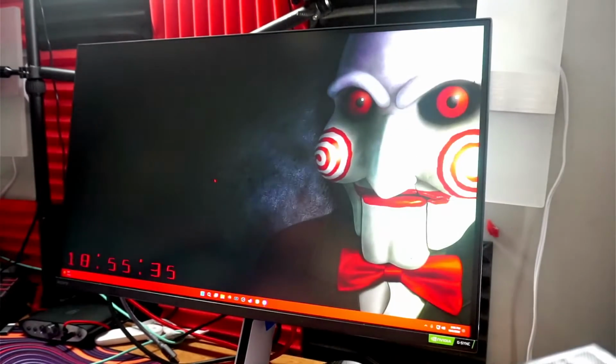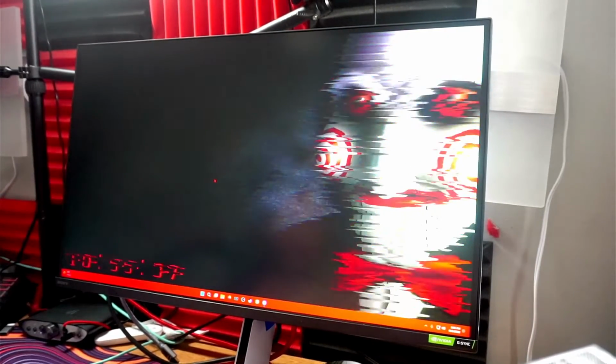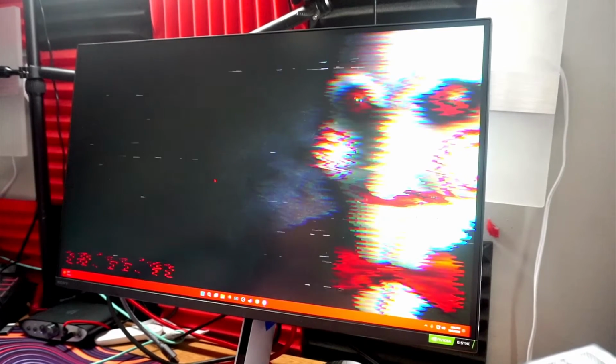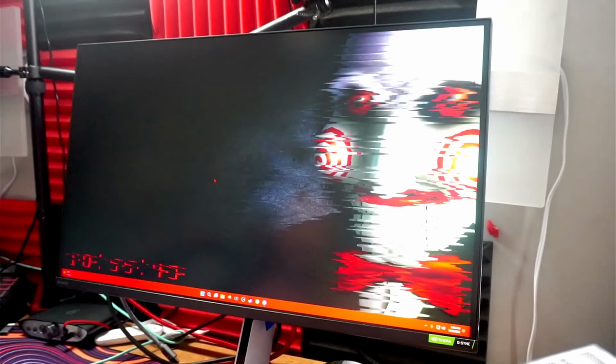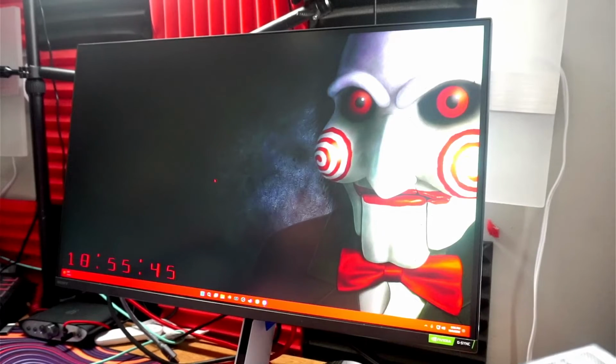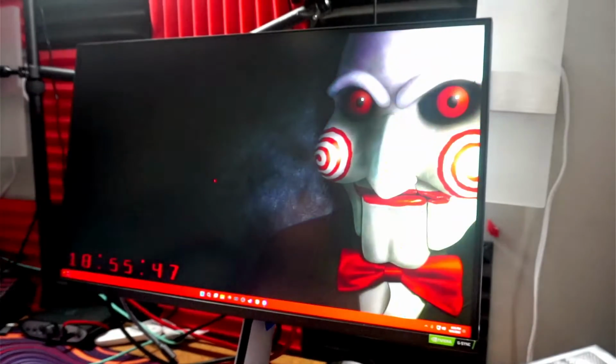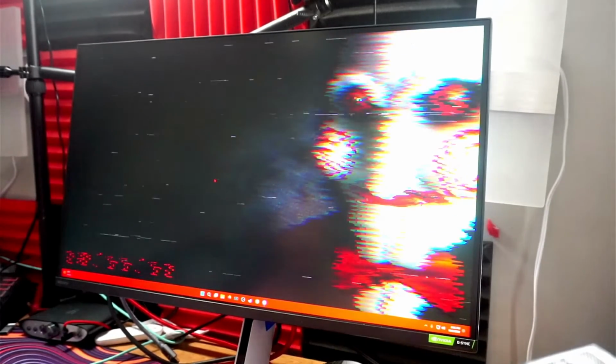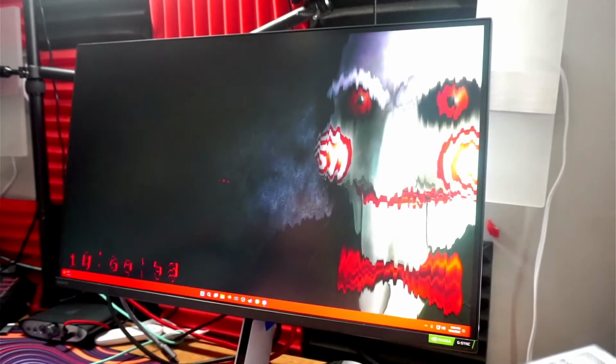The HDR in this monitor, in my opinion, is awful. I don't think it's a very good experience. You can't adjust the settings. It gets bright, but it doesn't look very good. And that does contribute to A, not being able to adjust your settings, and B, that full array backlighting is just not very good.